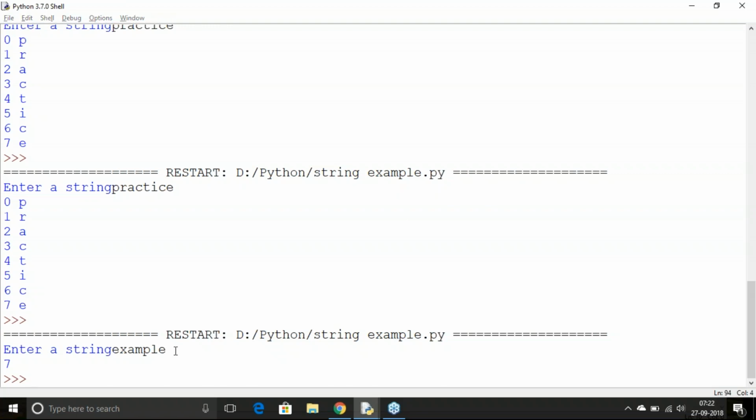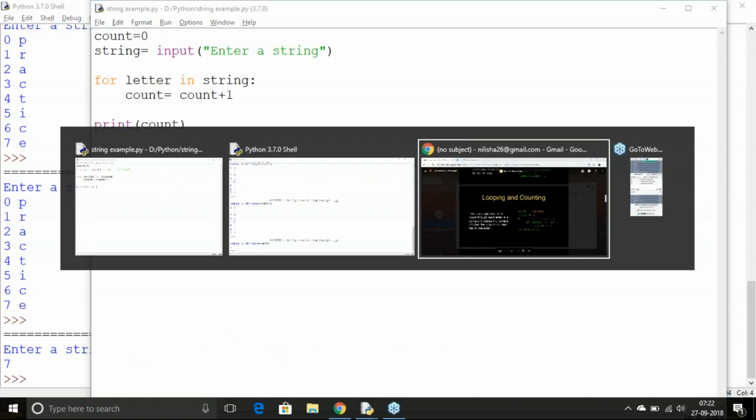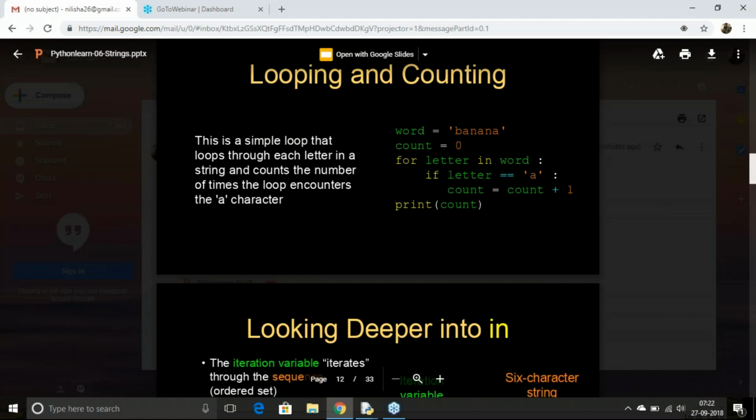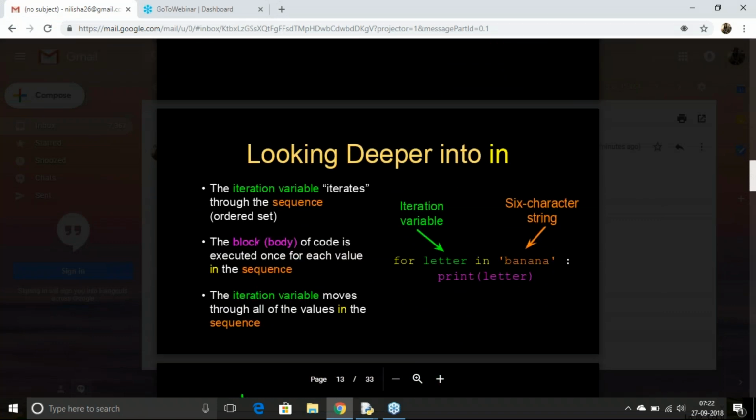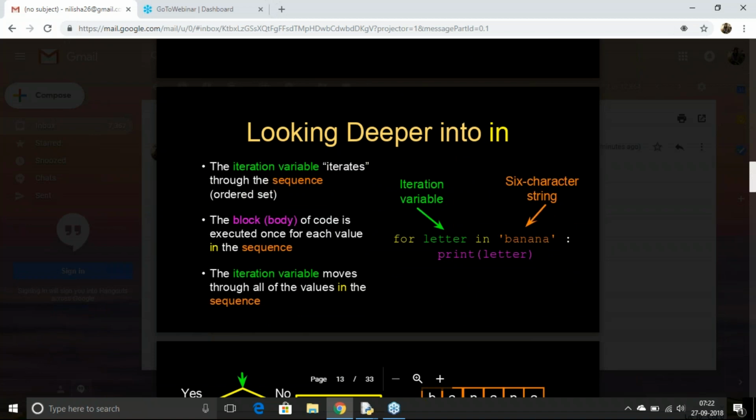If you look deep inside, you have one iteration variable which is reading your string one character at a time, then going inside your for loop block and performing the task you write there.